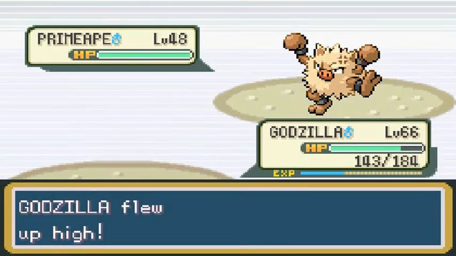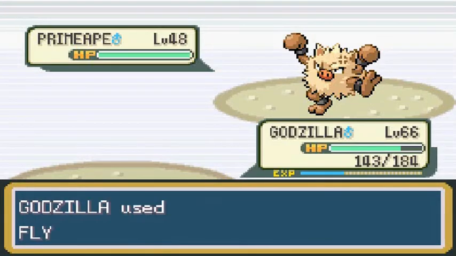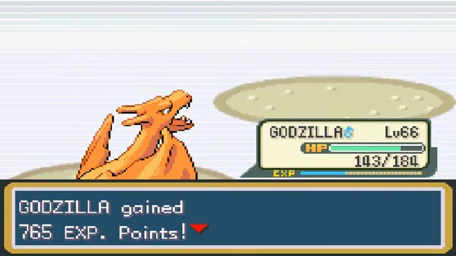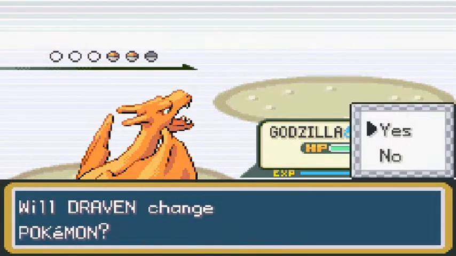Flamethrower. Not Flamethrower. Fly for the win. Yeah. Can't hit me right now, huh? Look at that. Fly for the win. Look at that, Primeape. Okay. So who's next? Who is next? She has a Hitmontop.